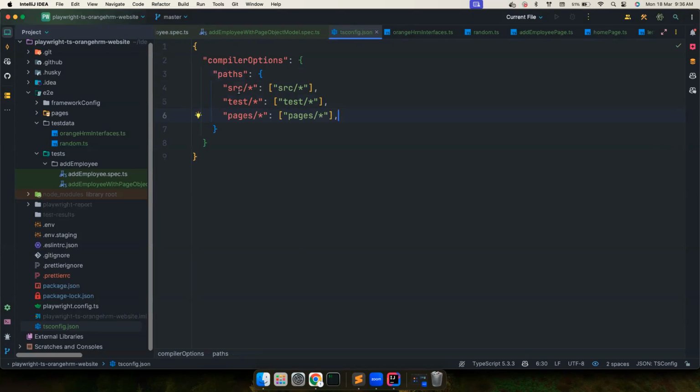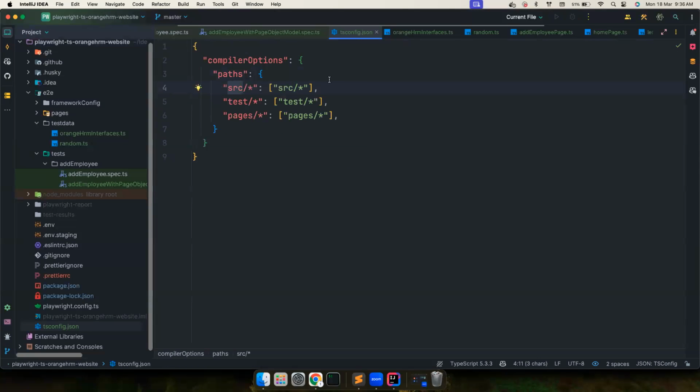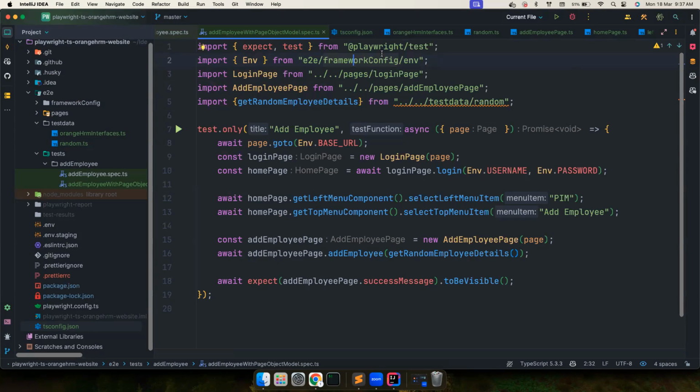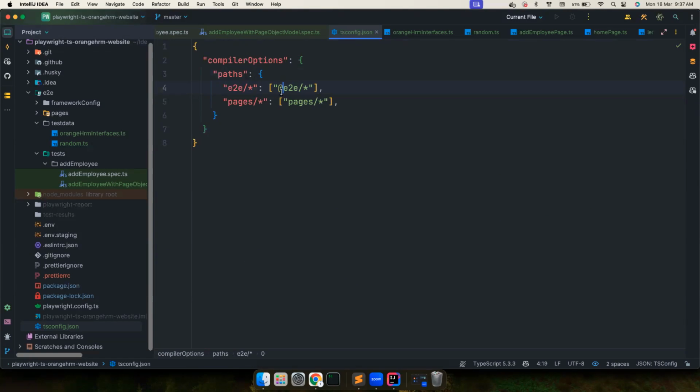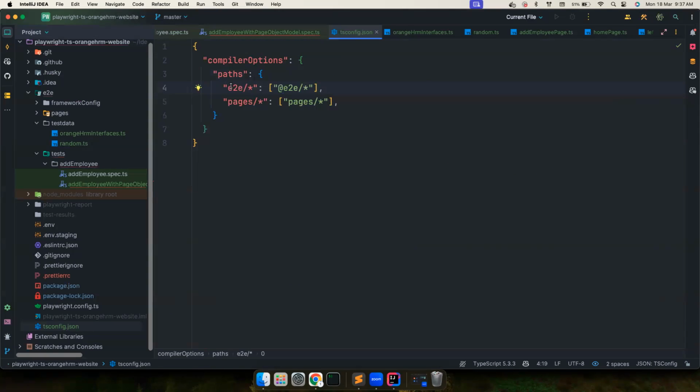Now what it helps you to do is, instead of starting from src, but we don't have an src itself, so we don't need this. We have tests. Yes, we have tests here, but we normally don't use tests. So we need pages, and the second one is we need from e2e slash star e2e. So now, instead of this, it's suggesting you replace it with e2e framework config, right? So again, this we could also say at the rate. Oh, sorry. So this is going to refer to this.